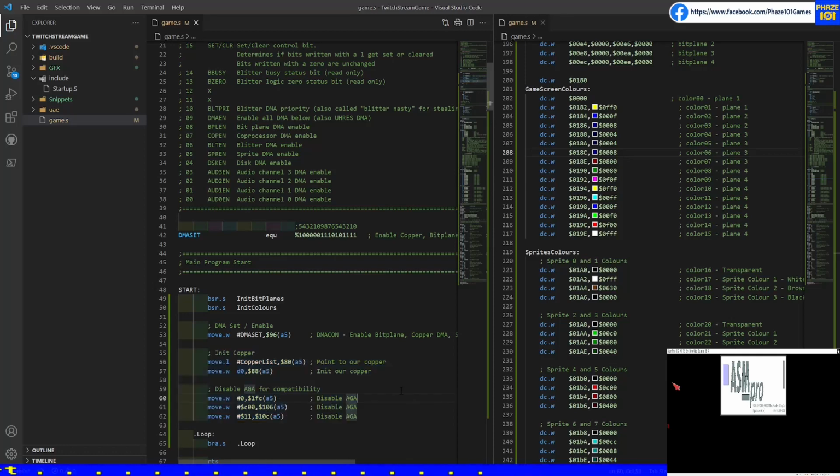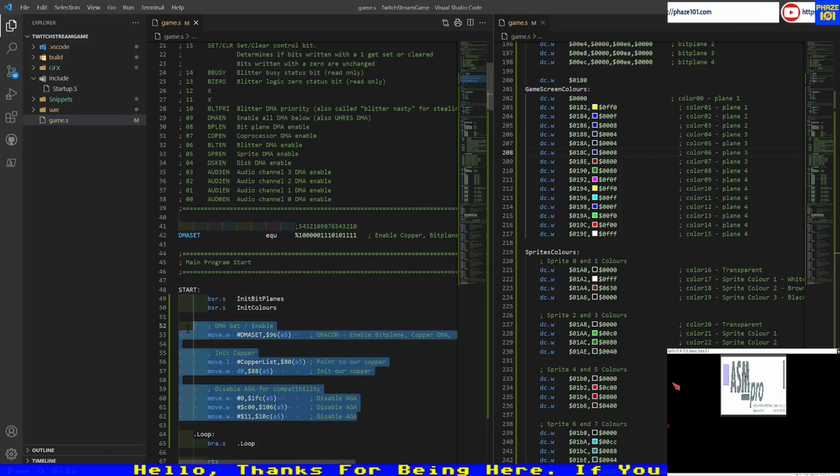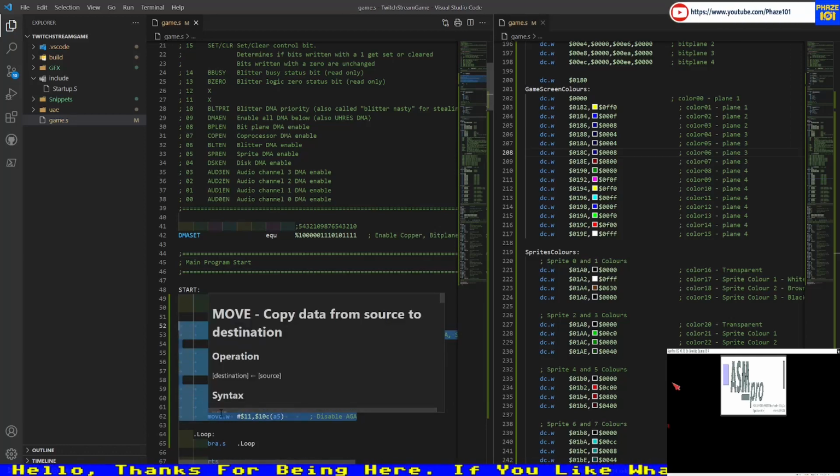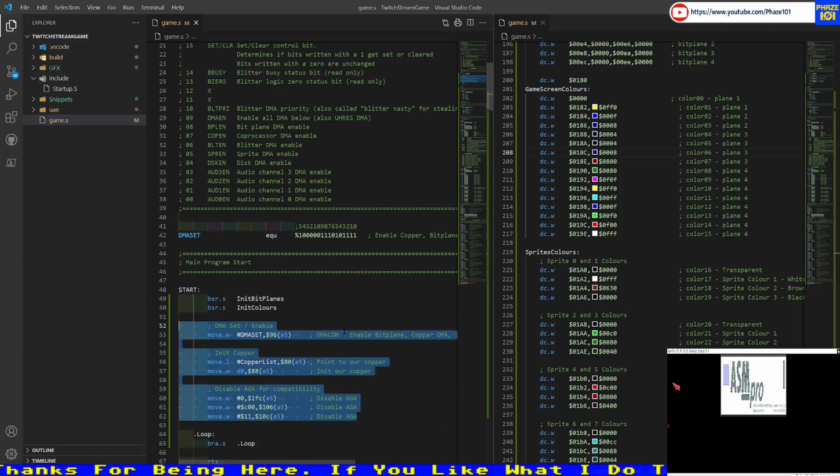Then it needs, okay, I could have done these after, but I prefer them before. And I'll tell you why: here I'm setting the copper. So I prefer anything that needs to be set in my copper list to be set before I call the copper jump, basically. So the startup file needs these, okay? The first one is taking the DMA set, the variable that we set with the values we need, and it's setting a register called DMACON, and this is the register where you enable the DMAs of the Amiga.